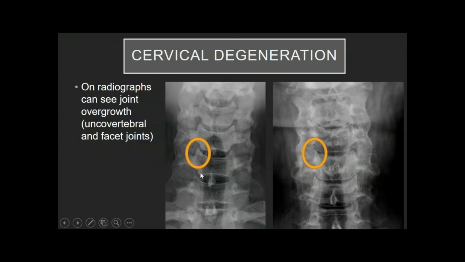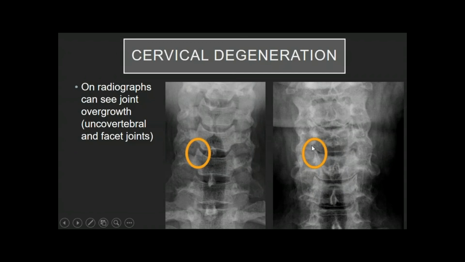What about the uncovertebral joint? Well, these little, I guess they look like sails on a ship. These are the uncovertebral joints. Again, these are only in the cervical spine. They do not exist in the thoracolumbar spine. And you see how smooth and beautiful this one is. This is, I think, a 23-year-old patient. It just looks like a lovely joint. This is the joint right here itself. So you see bone here, space here, bone here. So this is the uncovertebral joint.